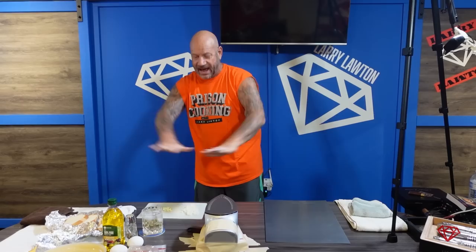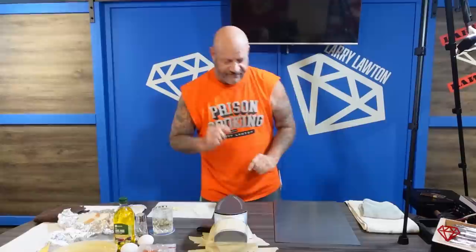Got your iron set up. You have your shampoo bottles. Everything's straight. You're looking good. First thing you do is you take this and you turn your iron on. Now, believe it or not, that will take very quick time and it will heat up. And it's amazing. You can feel it get warm already. Now my grill is actually getting hot.